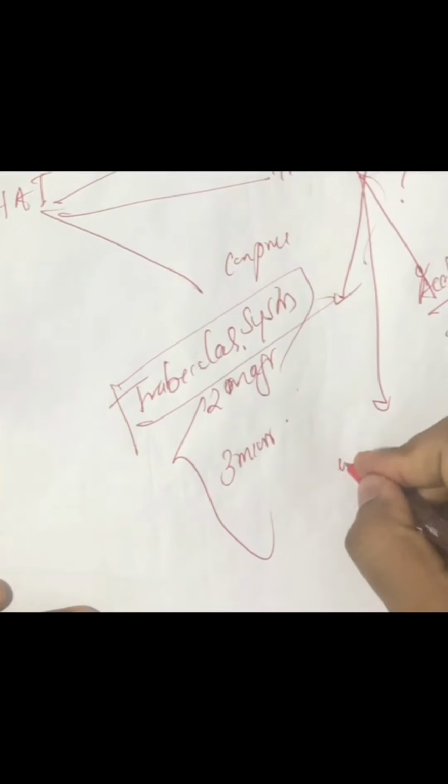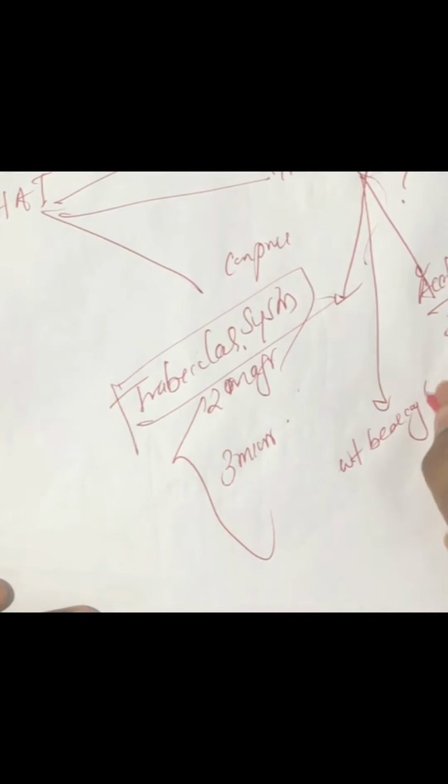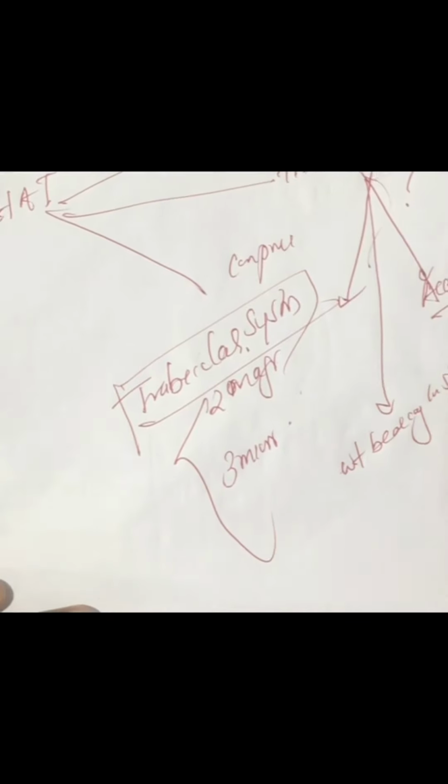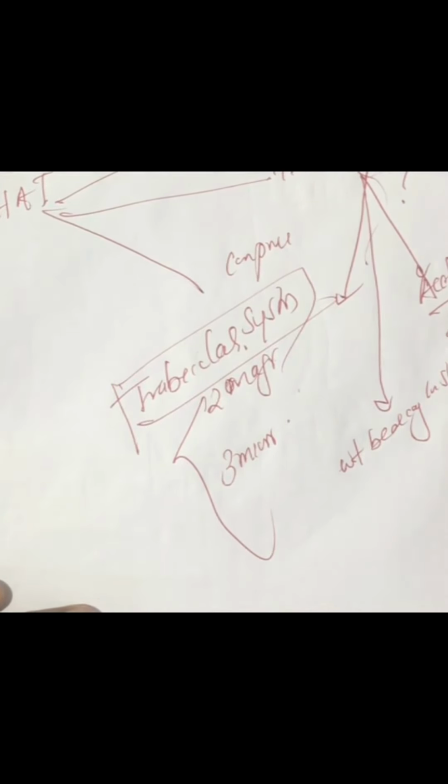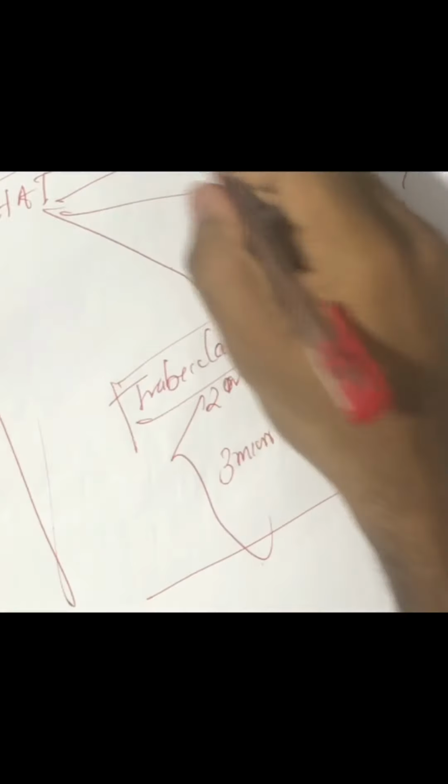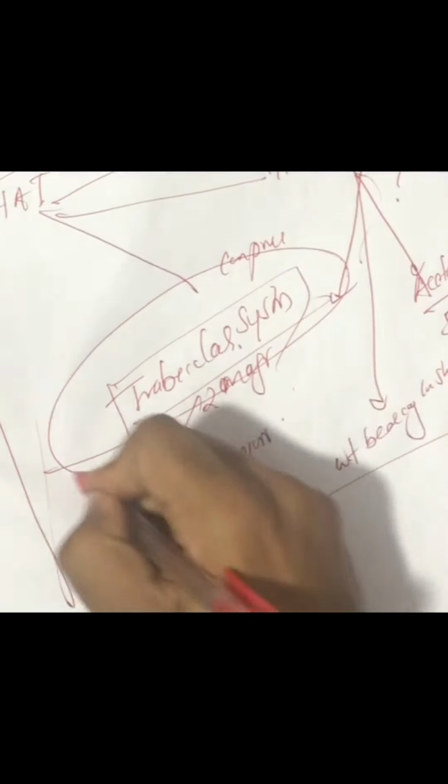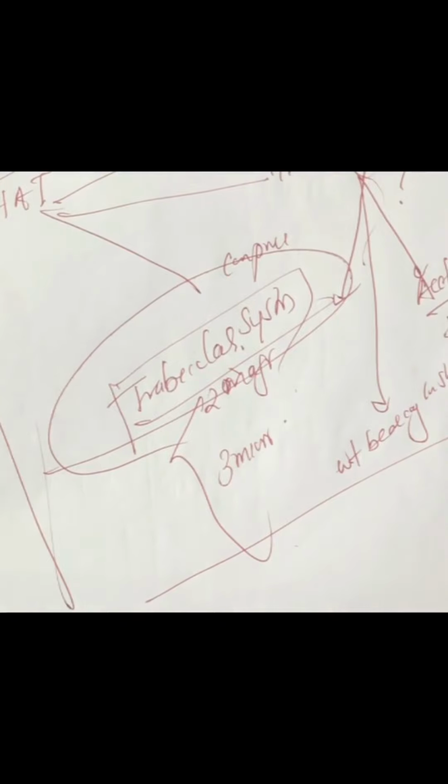Then the weight bearing in the shaft is also in a unique manner. The medial side helps in compressive load. The lateral side helps in distractive load. So these are the structural adaptations to weight bearing. The major structural adaptation is the formation of the trabecular system, which is this uniquely developed only in the femur. That unique development is for combating the increased stress that is happening in the femur. Due to this mechanism, a lot of stress and weight bearing is possible in the femur.